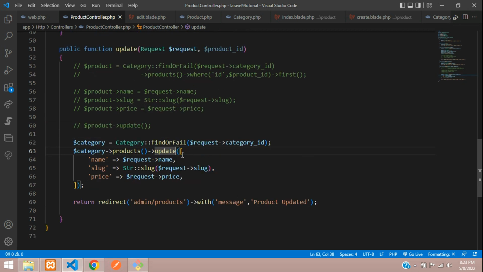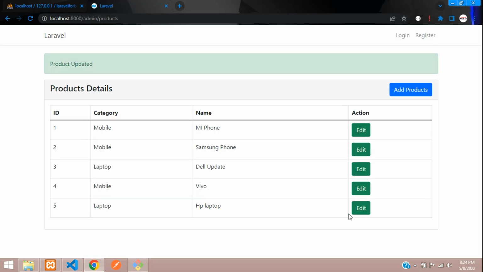And now guys, we need to find the product ID. So where can you find the product ID? As simple guys, you need to just give this condition where and paste that. So it searches for your category, and from that products, you are going to find the ID of your product and then update the record. And now let's test it once again.